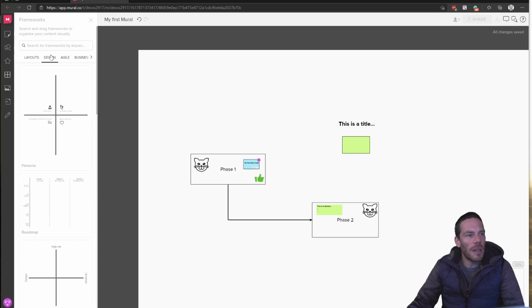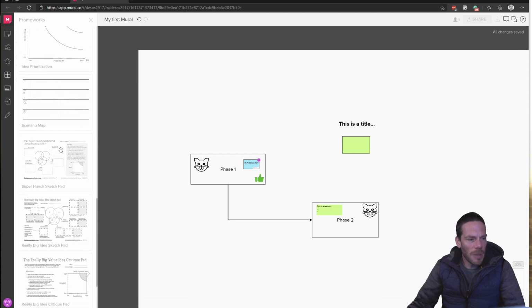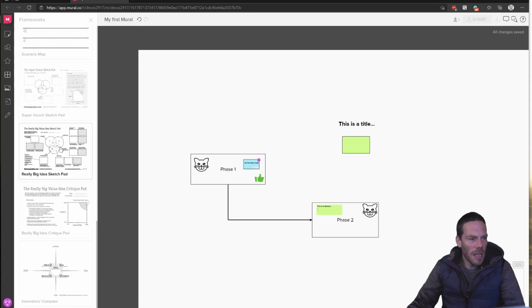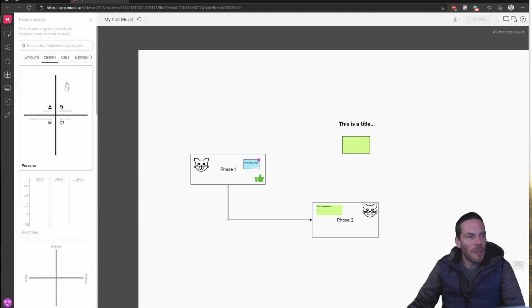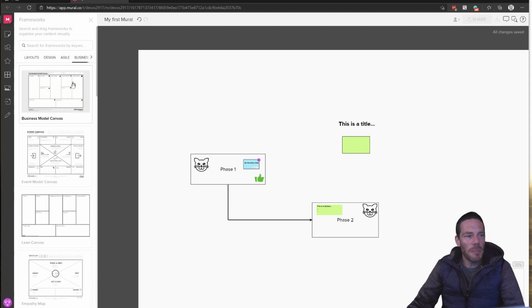So for example, with design, we have different design templates. You can take a closer look at them if you want to. We have some agile working templates like the wall of work or the Scrum board, as you probably know. We have a framework for a sprint retrospective and so on. And of course, what's never missing, some business frameworks like a business model canvas and stuff like that.